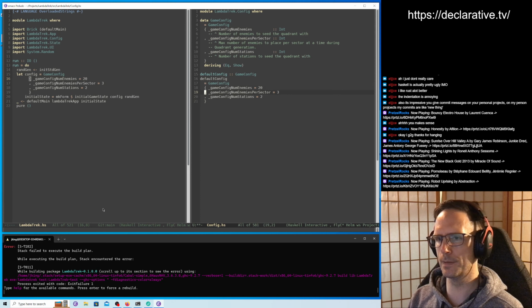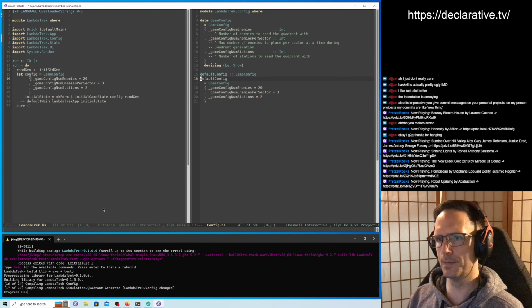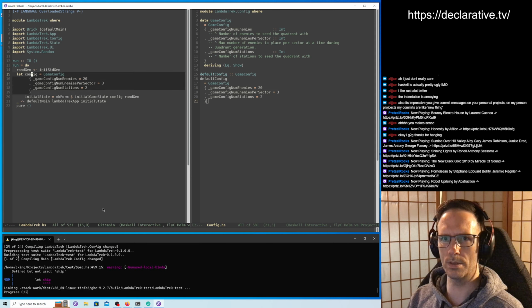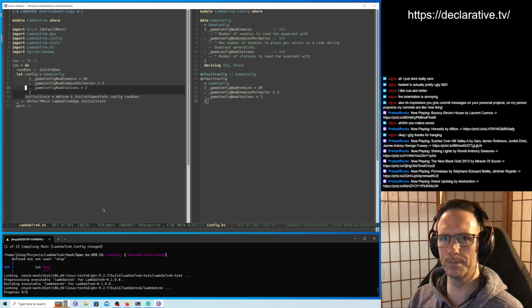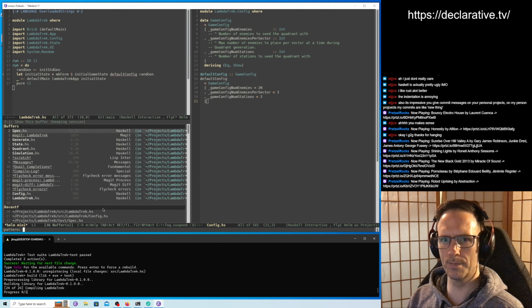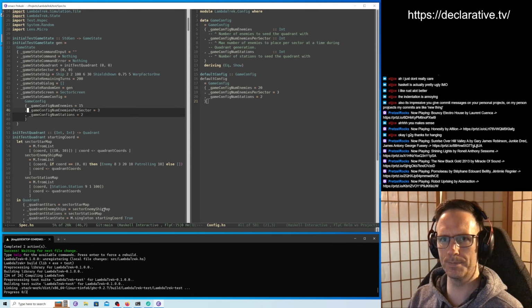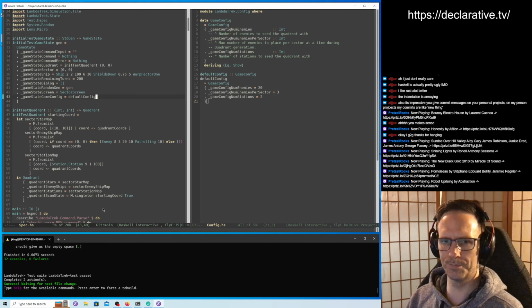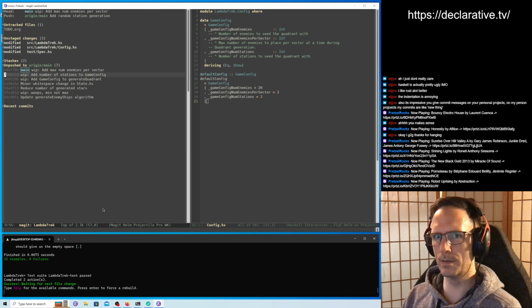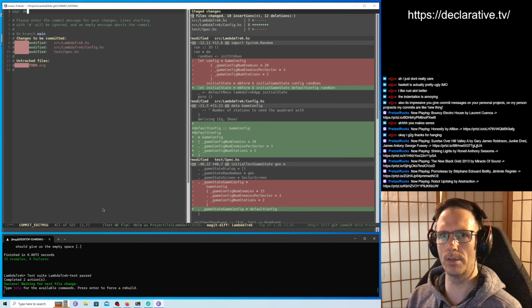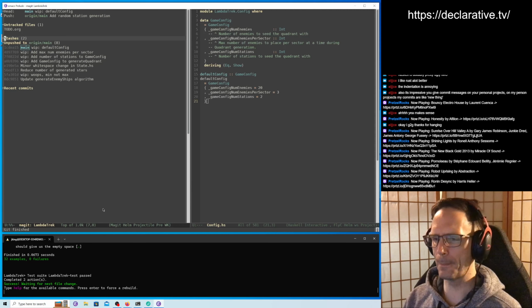Popping that in there. And we can just use default config here. Probably use that in the spec as well. Sweet. Default config. All right.